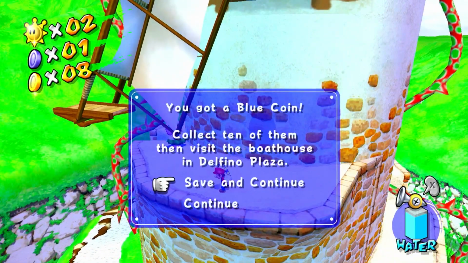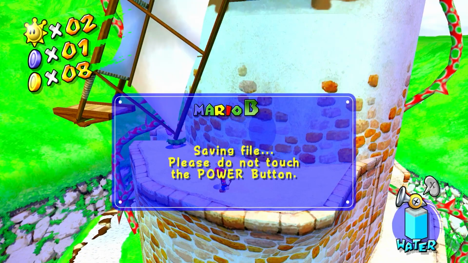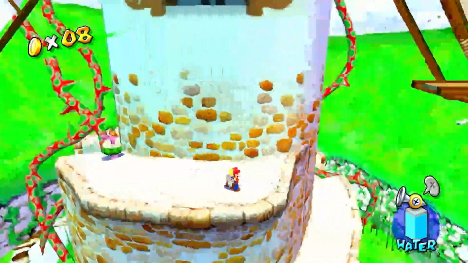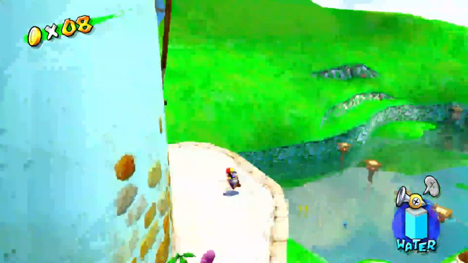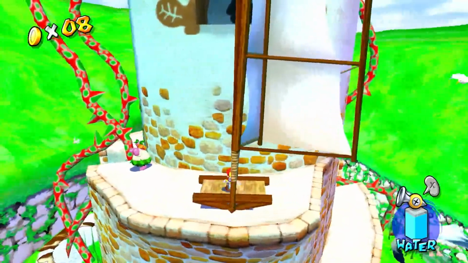Alright, if we get rid of these M's painted around the whole world, we get a blue coin. There is a booth that I think we can exchange them at for the shine sprites, which we need to collect all of them, and I think there's a couple in every world. I'm not 100% sure, but I will get to you on that.